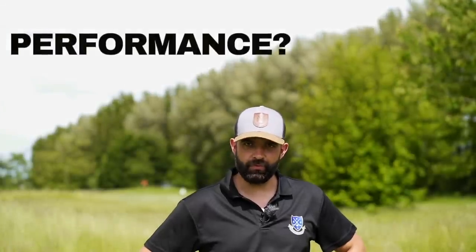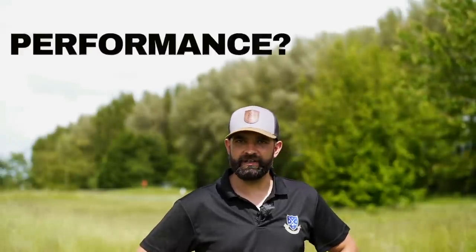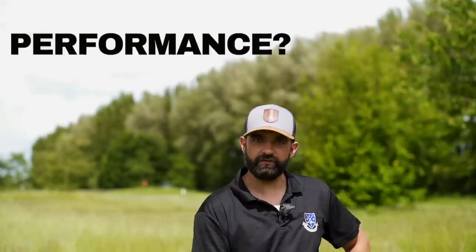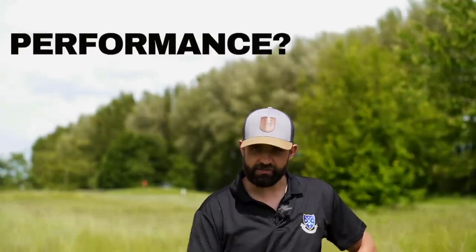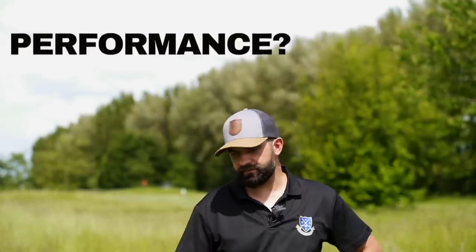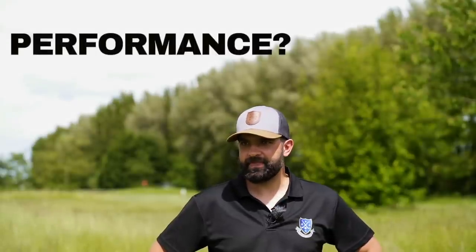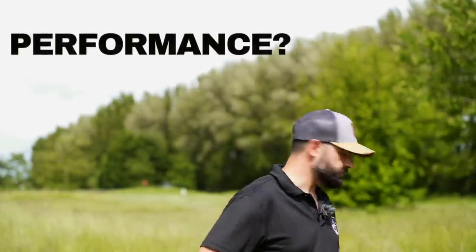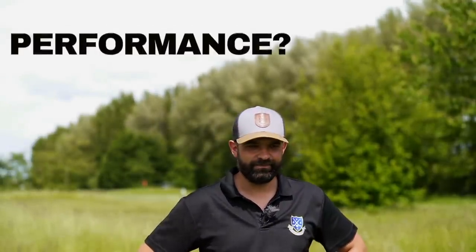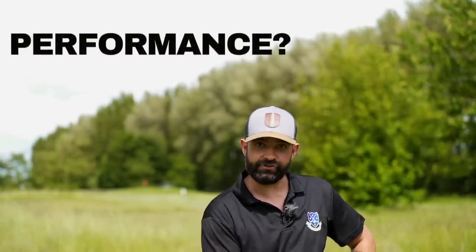The bigger one, like the gunboat - I can see the concept of having it heavier. That really did work for me. It was almost like it took effort to push it offline. It swung really nice and steady. Whether that's the perimeter weighting working or whether it's just the bigger head. I don't recall the one with the wings - looked like something out of Star Wars. That definitely was a very different feel off the face and the swing.